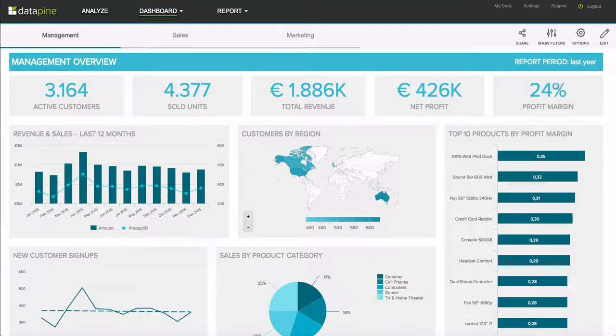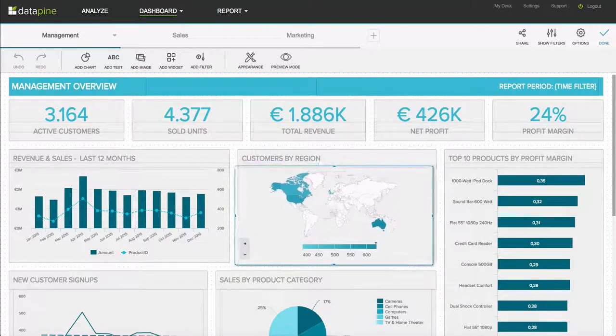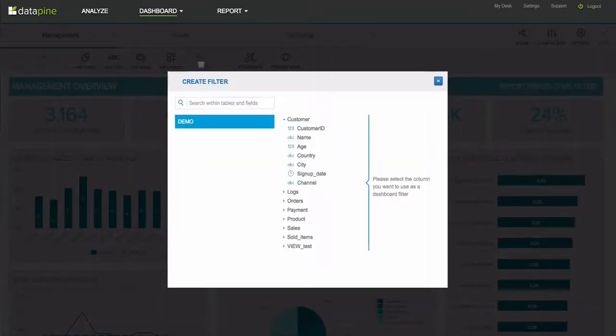So first thing is the visual performance. Our data team have put together a test dashboard here. And if I want to change or influence things, I can head across to edit mode. If I want to change the orientation, or the location of a particular chart, the size of it, that's all very easy to do. I can add a text box, as you can see here, add an image. Typically this would be for logo or icon type reasons. You can add a widget. You can also add filters, which is incredibly important.